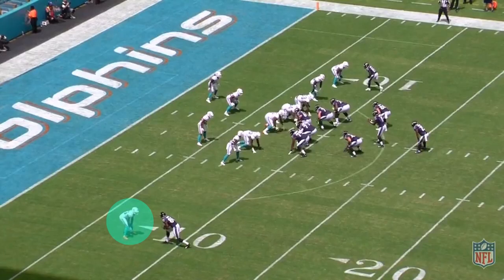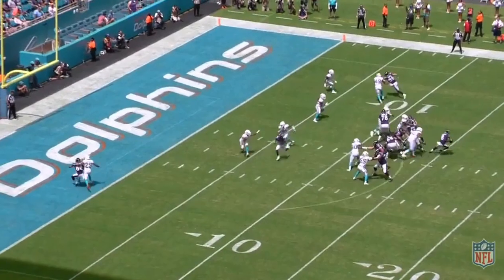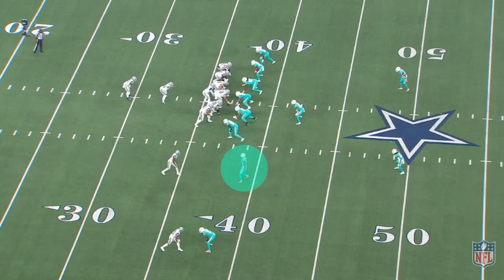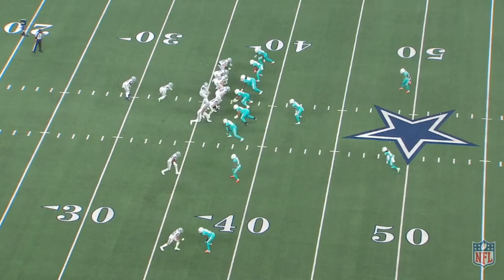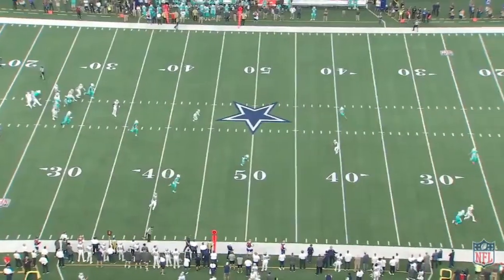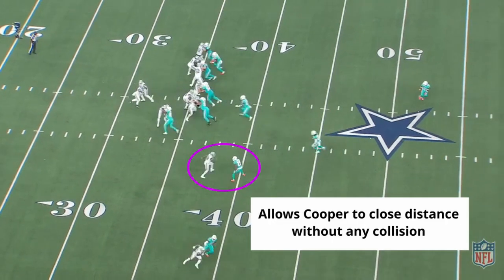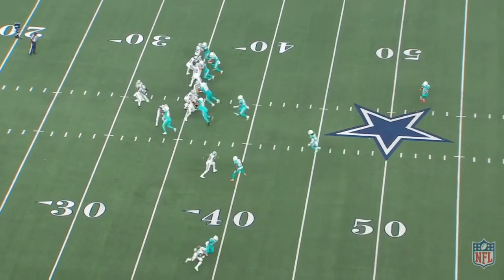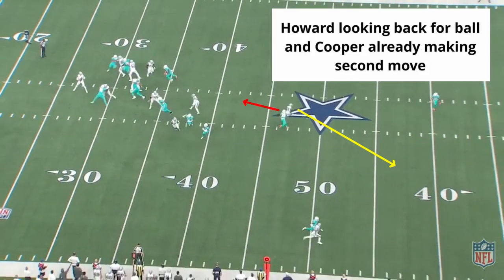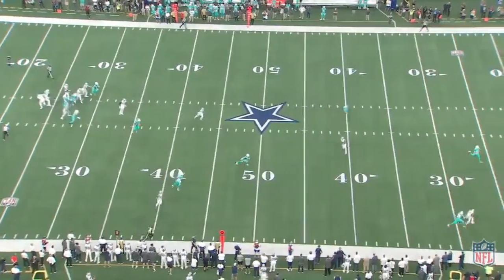Because of his quick closing ability and keying off eyes, this sets him up for double moves and route stems from receivers, and he can get caught peeking at quarterbacks even without head fakes as a setup for double moves. One of the first plays that Dallas ran was a double move on Howard with Amari Cooper running a slant-corner. Howard also struggled with getting his hands on receivers in man, and giving a top-tier receiver a clean release in man is asking a lot of your physical abilities. He lets Cooper release and get on his toes before breaking to the slant. As soon as he turns his head for the slant, Howard is already beat and looking back at the quarterback for the ball. A few steps into the slant stem, Cooper rounds out and breaks to the corner, and Howard is completely lost in coverage.